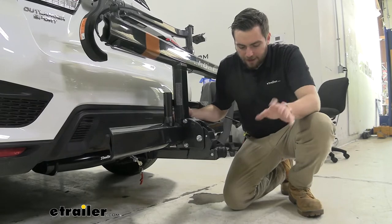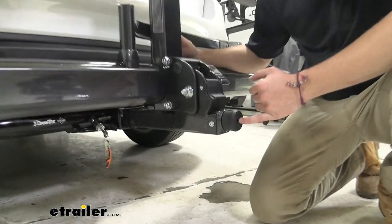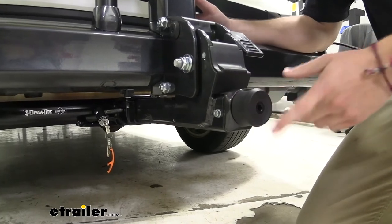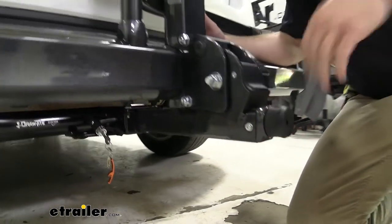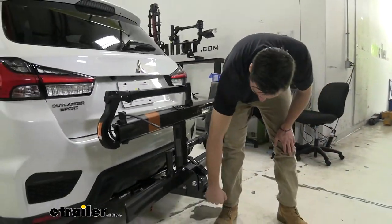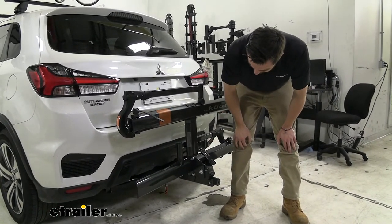On the very end here, you can see there is an Allen wrench attachment point. What's great about that is if we have long road trips and we don't want to be checking this all the time, it can be really good to give that one more tighten-down just to make sure we're nice and secure. However, if we're just out casually on the weekends, we just have to stand up and tighten it like this — that way we're not getting on our hands and knees nearly as much.